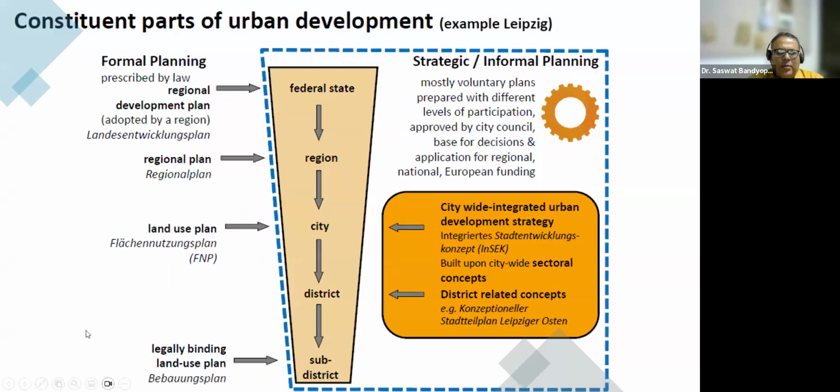I was particularly doing research comparing some of the urban planning laws and legislation in India, Germany, Brazil, and South Africa. And I found this is a very interesting mix which Germany does. On one side, it is formal planning, very similar to the land use planning that we follow: federal, region, state, district, but we only do this at the city level. And then they have a certain amount of strategic planning, and both tools combine, because strategic planning is responding to constant change. Today it could be affordability, tomorrow it could be climate resilience, day after tomorrow it could be heat.